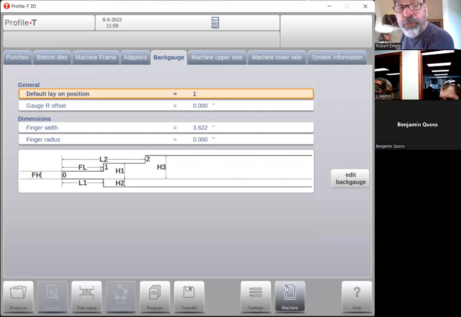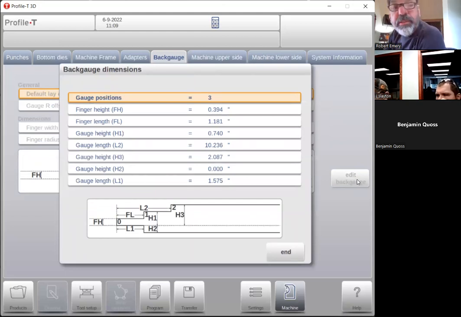FL would have been how far in does the finger have to come to do the change from 0 to 1. FH would have been, how far down are we going to drop to support on step 1? That's what this edit button is going to bring up.